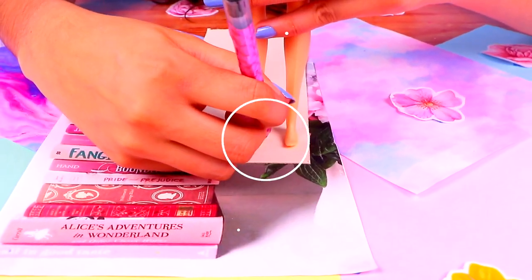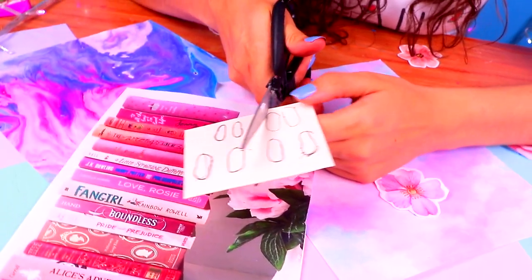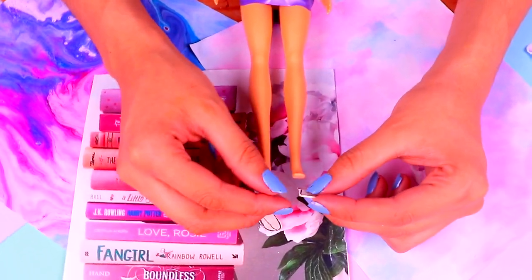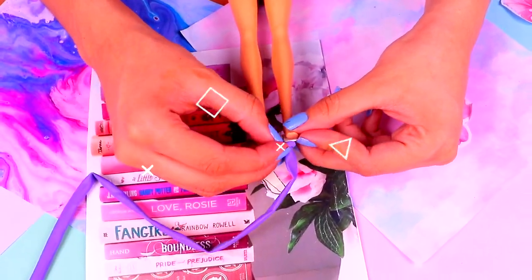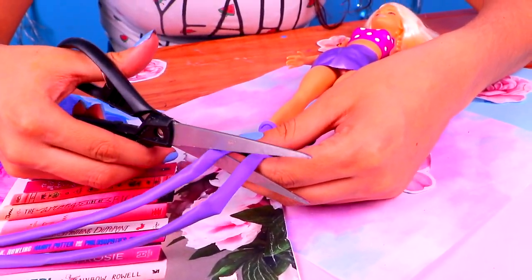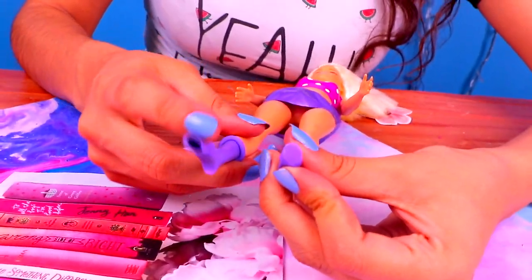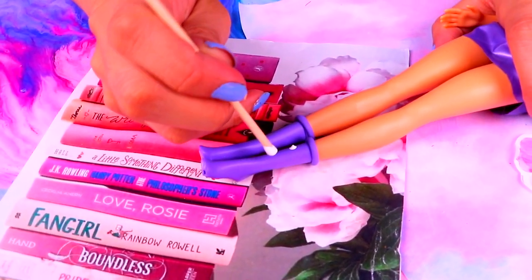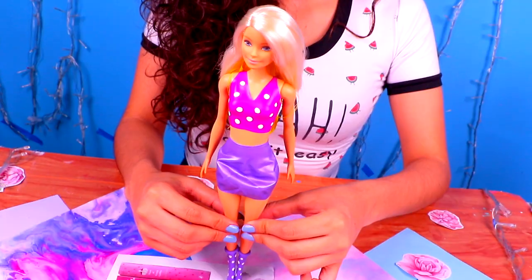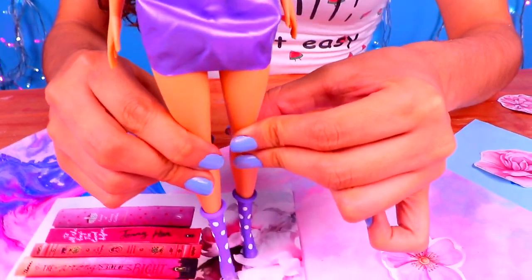Time to make the shoes! First, place your Barbie doll on the stiff cardboard and get the exact measurements of her feet — cut them out with your scissors, be careful, they're super tiny! These two pieces will work as soles for a pair of super cool purple boots! Put on a super long balloon as if it were Barbie's socks, do the same for both feet, making sure the long balloon goes up to her lower leg, cut out the excess, and close the tips right on the toes. Let's make these boots match the top by giving them a cool dotted pattern with some white paint too — just press down the stick like so! The outfit is ready — it is so colorful and fresh! I would wear it on any hot summer day!